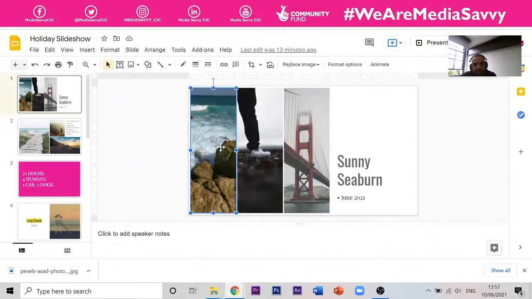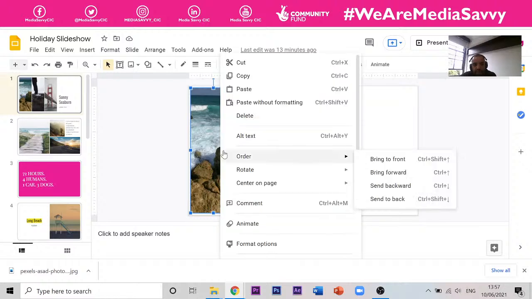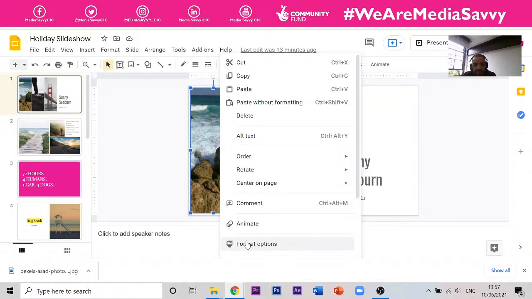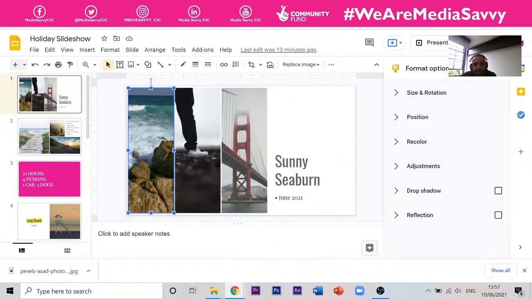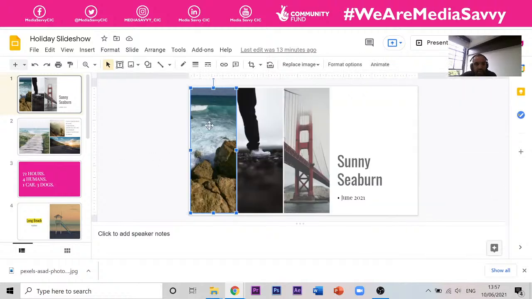So all we do is click on the image, right click on it, and let's have a quick look. Format options, I believe it might be. Could be wrong. Let's have a look.